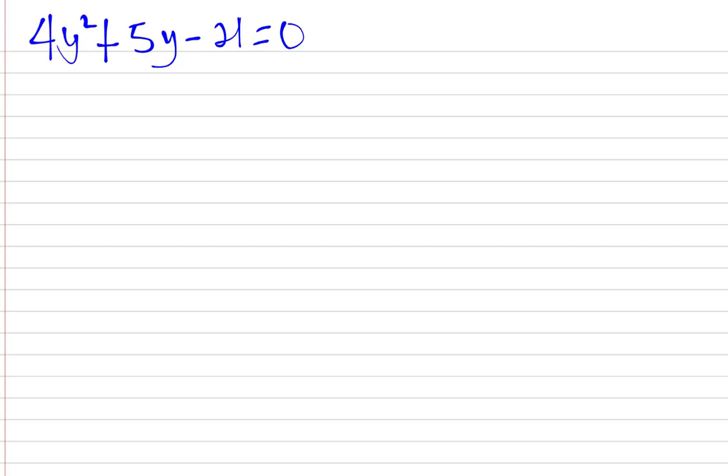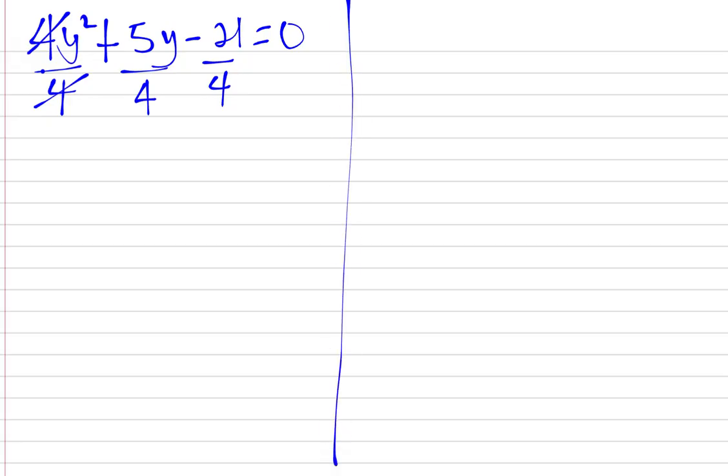Now if you notice on this side, you can see that y squared is having a coefficient. So once you are having a coefficient, the first thing you do is to divide through by that coefficient. So you divide through by 4. So 4 will cancel 4 here. If 4 cancels 4, what will you have? So let's show this. You are going to have what?